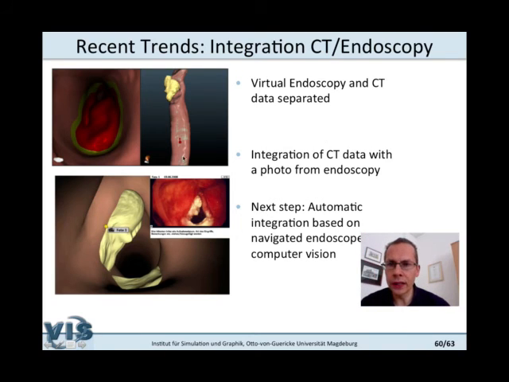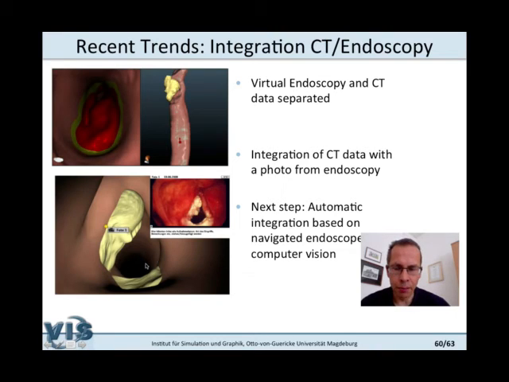The visualizations that you see here are surface visualizations created from CT data. Some structures have been segmented. That's a tumor, for example, the yellow one. They are converted to surfaces and surface rendering is created. And those are virtual endoscopic views, and that is not somehow related to each other.